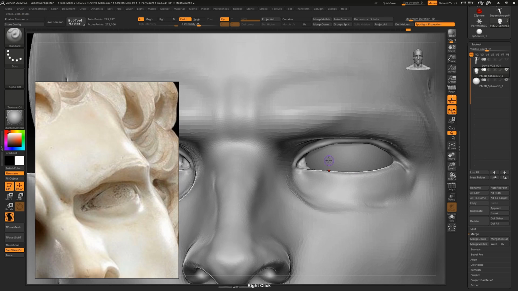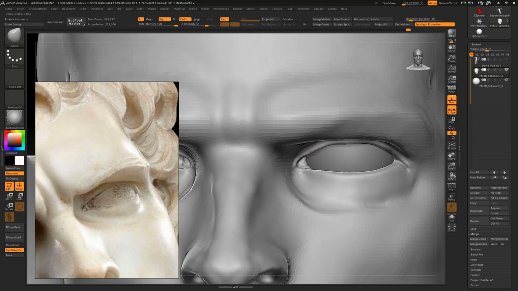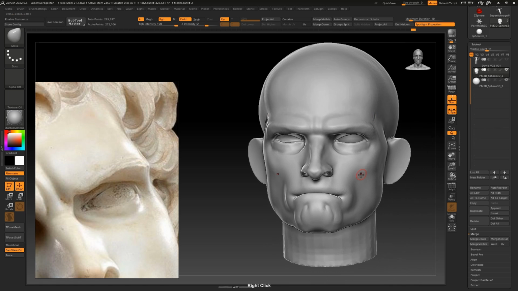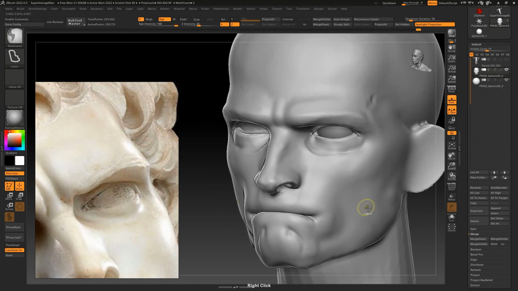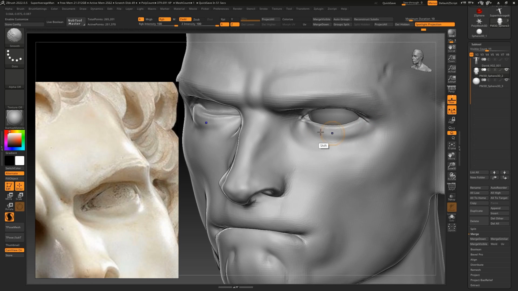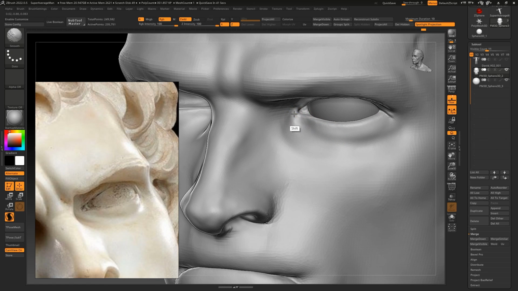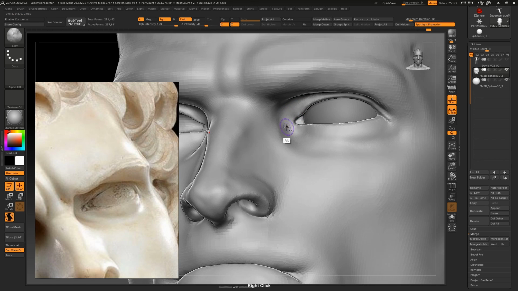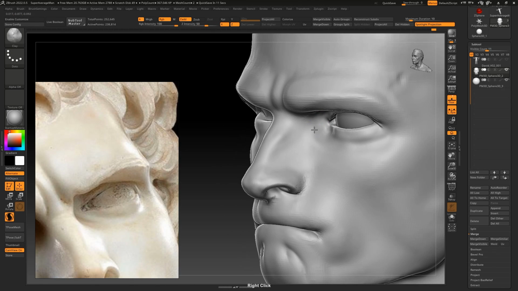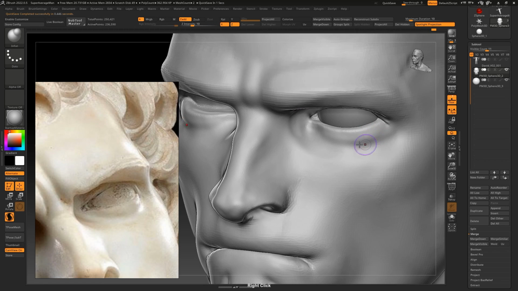That little bit of flesh on the inside corner is called the caruncle, I think. It's got something to do with the production of tears. Again, making sure of even thickness. This is one of those examples where the bone structure is visible right under the skin, like the edge of the eye socket.